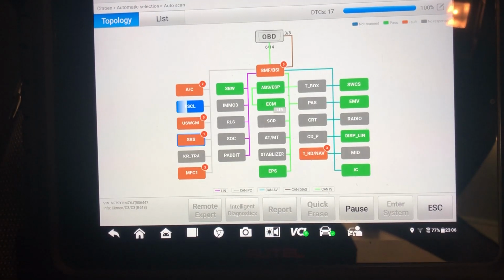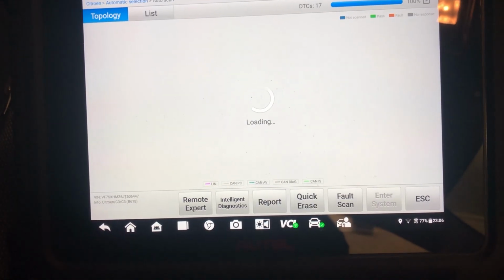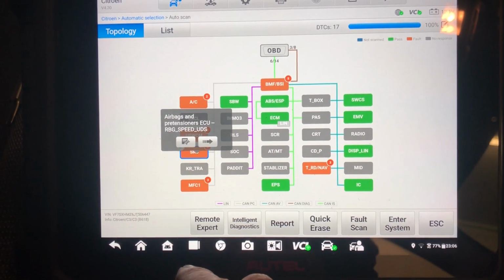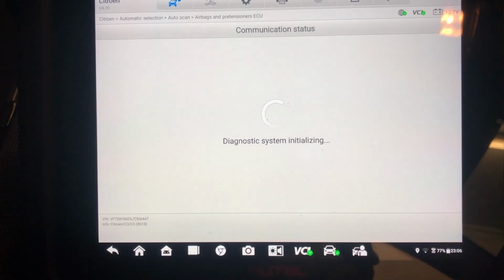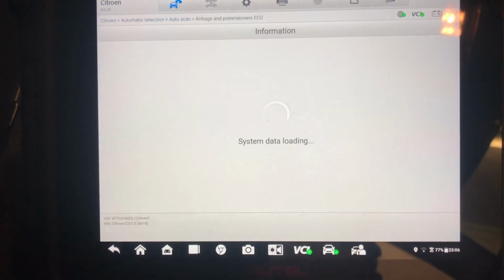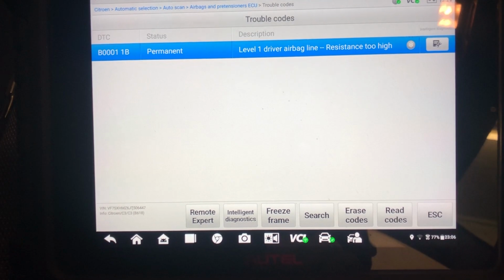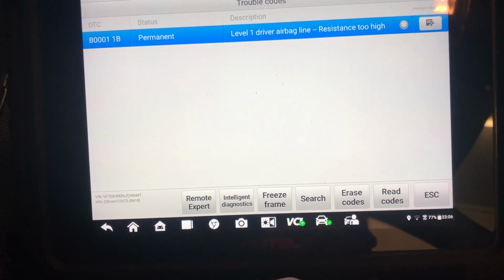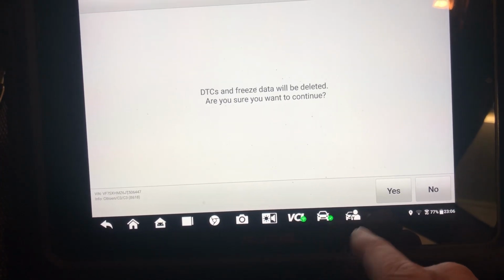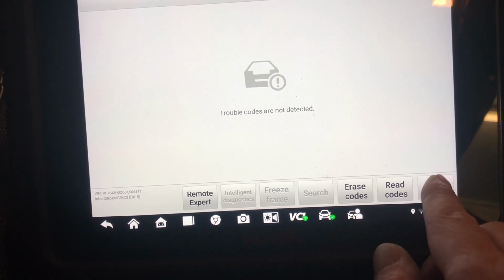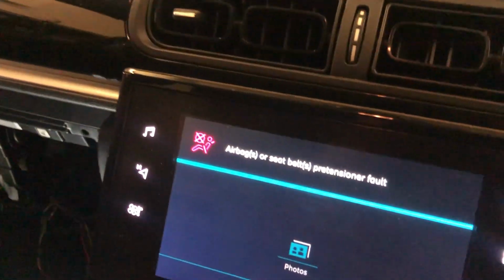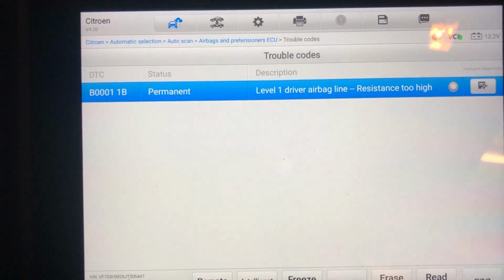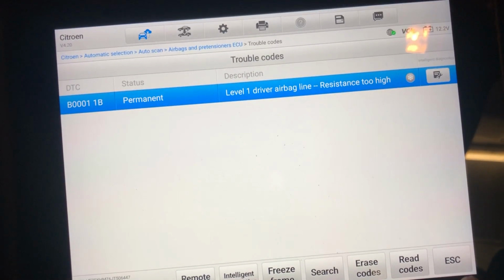Look at that for speed. Ignition off, it checks the steering lock. Back on again. We're not interested in a lot of these codes here. The main one the customer's interested in is driver's airbag level 1 resistance too high. So first thing we're going to do is some continuity testing, because we tried to erase the codes and it says they're gone. You come out of the unit, straight back on again, read the fault codes, and straight away the fault code is there.